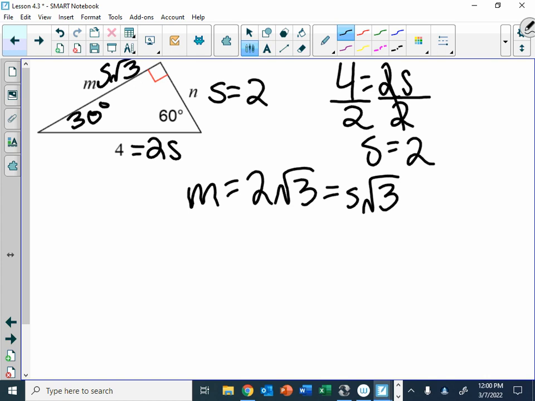Yeah, Bailey. You said across. Opposite. It can't be right next to it. This side is the only one that isn't formed by the angle, so it's got to be the one that's not formed by the angle. Other questions?